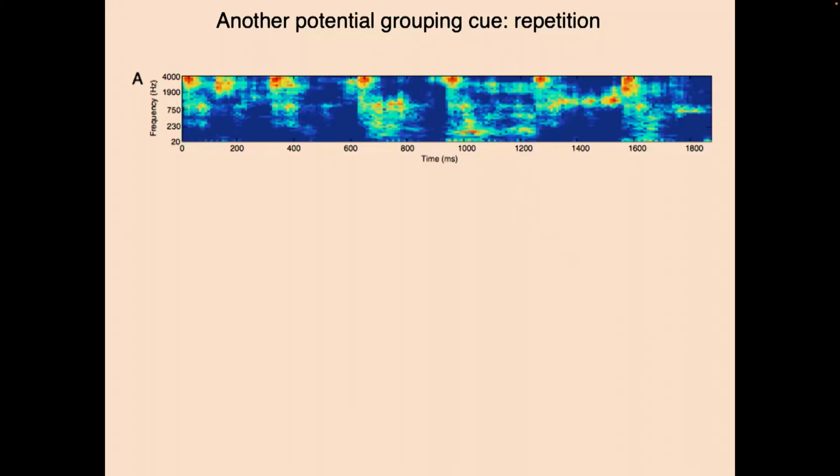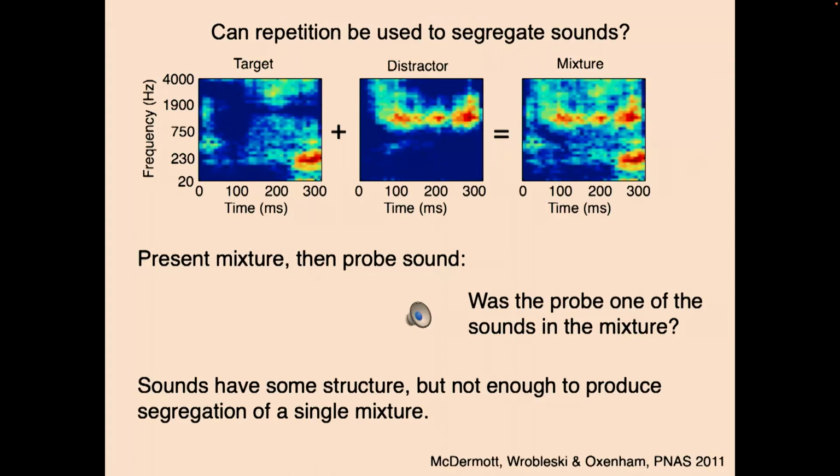Okay, and lots of natural sounds repeat. Not so much speech, but lots of animal vocalizations. Most non-human animals pretty much can say one thing. It sort of means, "Hey, it's me." So they have this one call, but typically if they vocalize, they'll do it several times in a row. So repetition is actually very common in animal vocalizations. It seems plausible that the brain might have learned to leverage the fact that repetition is a powerful cue that you have some sound source out there in the world. Okay, so these are some experiments to try to test that.